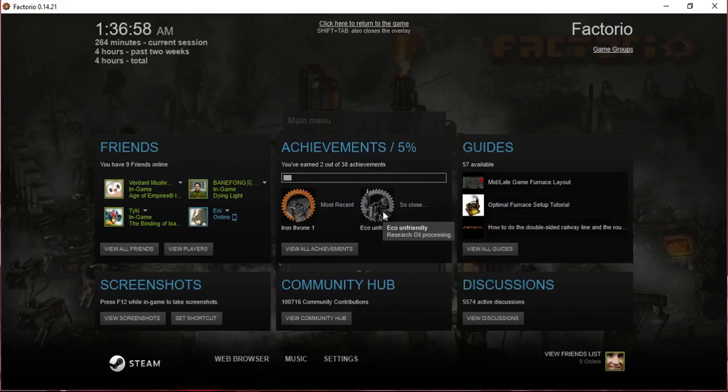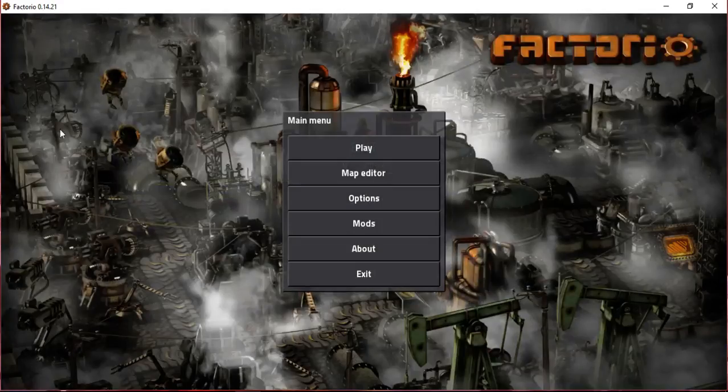What is this? Research oil processing. Oh. I see. If I remember correctly, I believe my schedule is supposed to be 12 to 6 for Mondays. That's what I've set for myself. So if that is the case, we'll probably end stream now. I'll take the time to just go do other things and then practice just ending early. Oh, that's creepy. Okay, there we go.